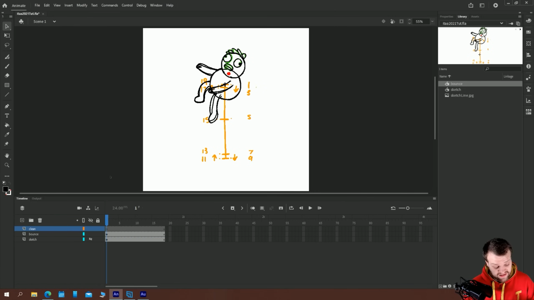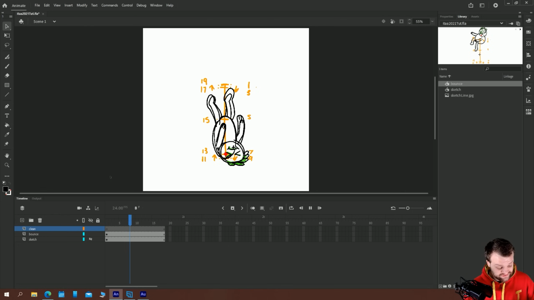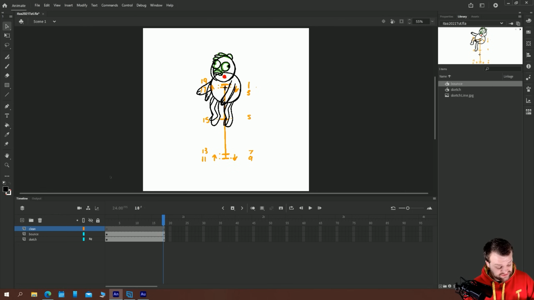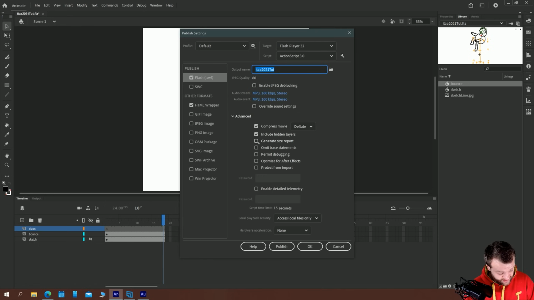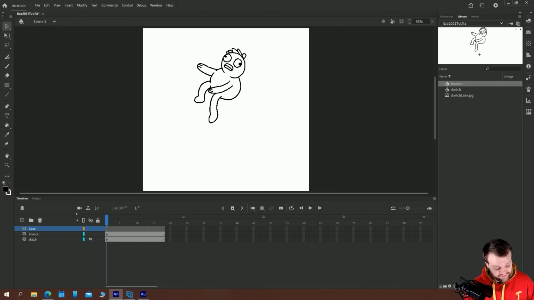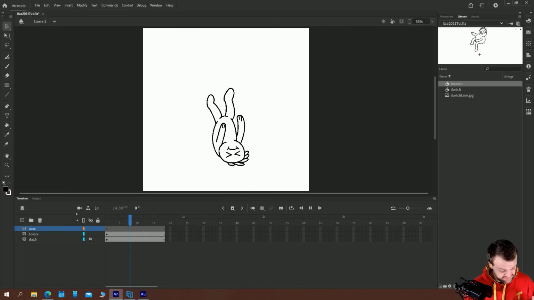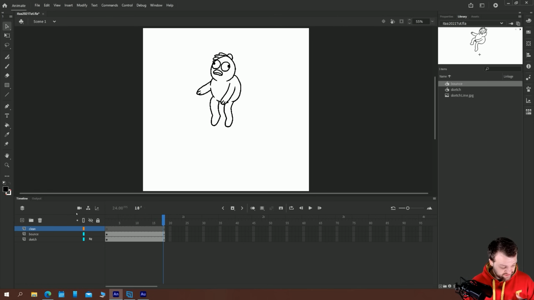Now, if like me, you have hidden your layers inside your symbol, but when you come back out of your symbol, you can see them again, that is just due to a publish setting that you need to turn off, which is just under File and Publish Settings. If you then uncheck Include Hidden Layers and hit OK, that will then hide all of your layers. Basically, you're hiding the layers in your preview, but it's still publishing them because it thinks you're just temporarily hiding them. Whereas the way I like to work is if I hide a layer, it means I don't want it included. Okay. And now we can see we have our character bouncing up and down.